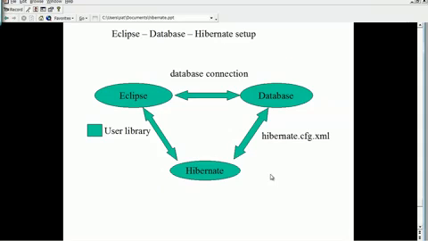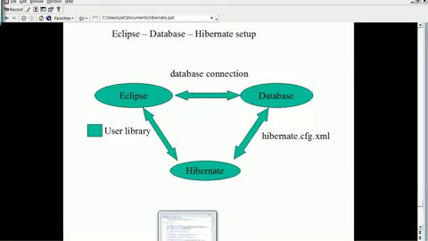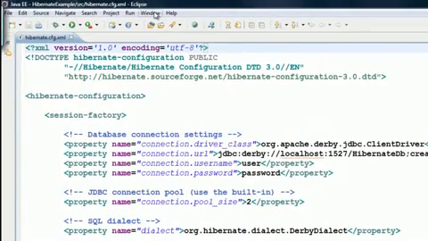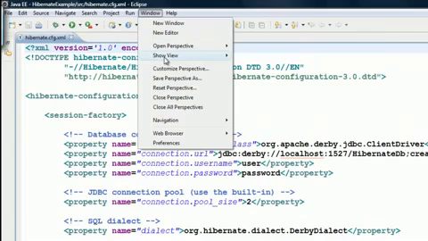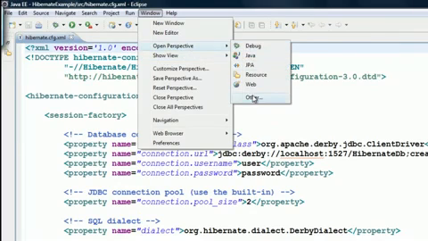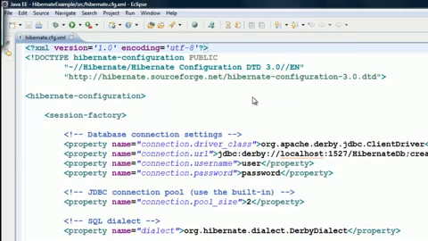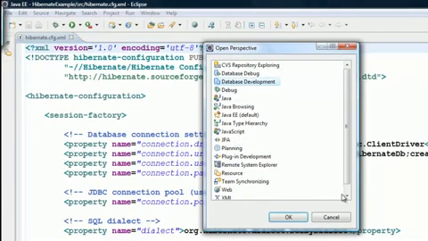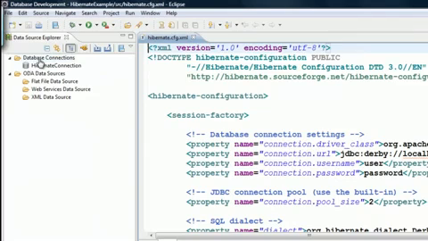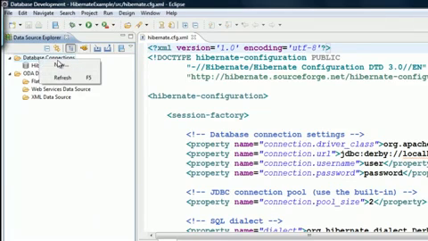To configure the Eclipse to database connection, we went to Eclipse, Windows, Open Perspective, and then we clicked on Other, and then we selected the database development and clicked OK. Here I created a new connection, and you can go and look back at the video if you forgot about it.